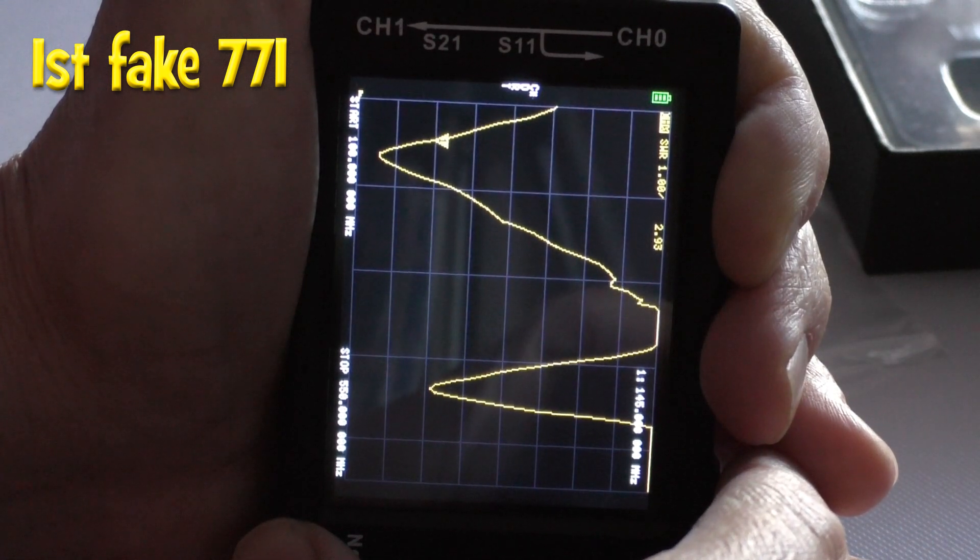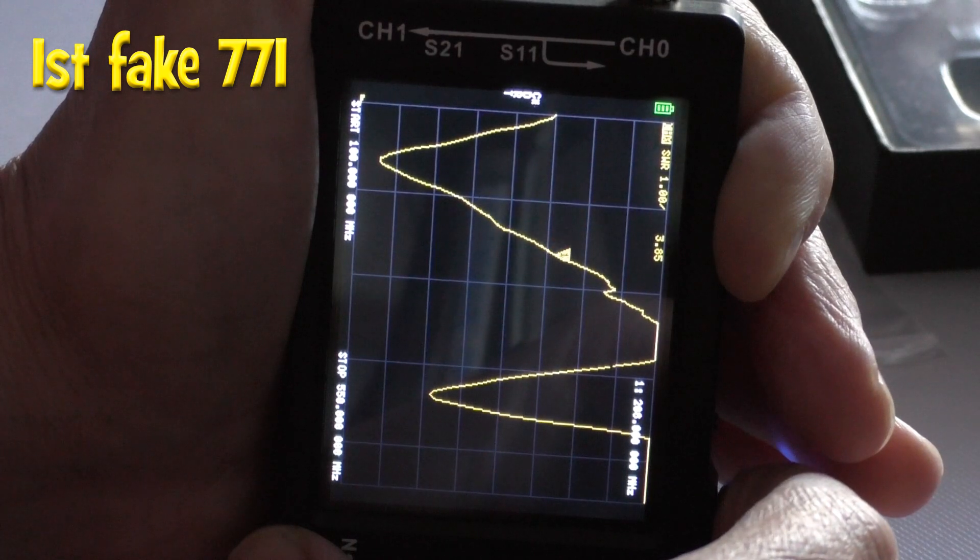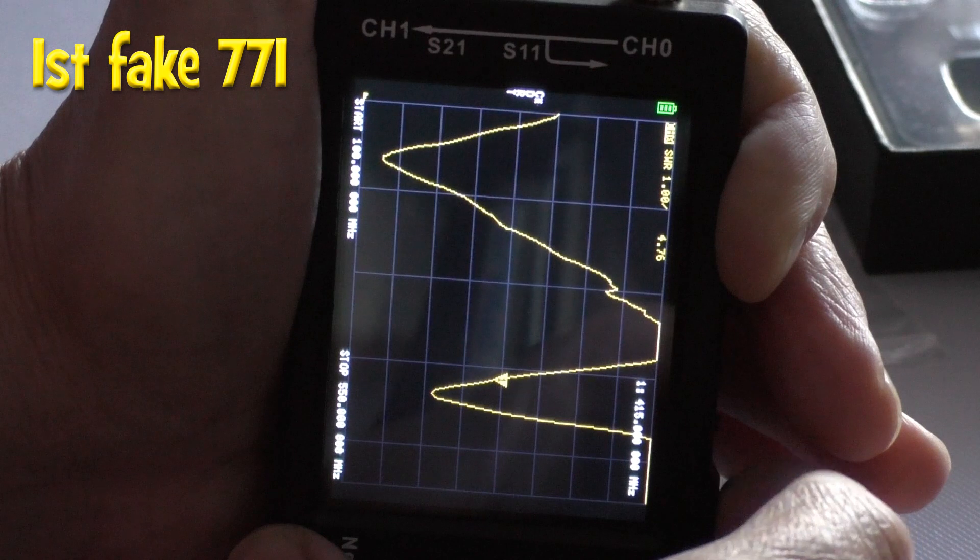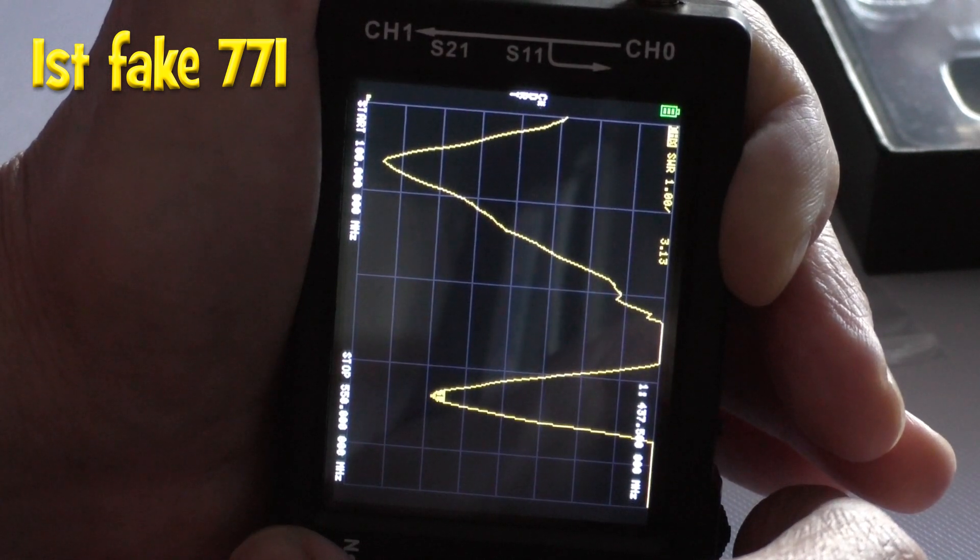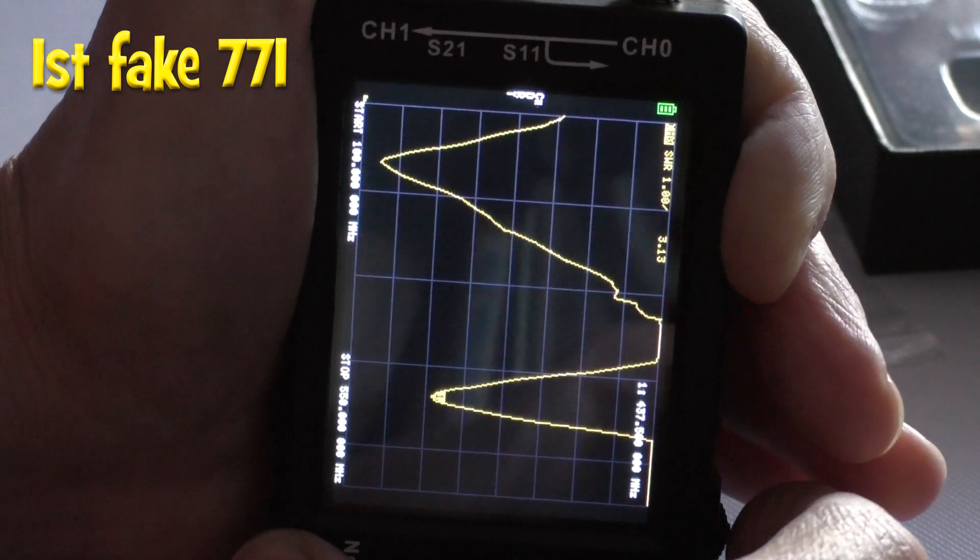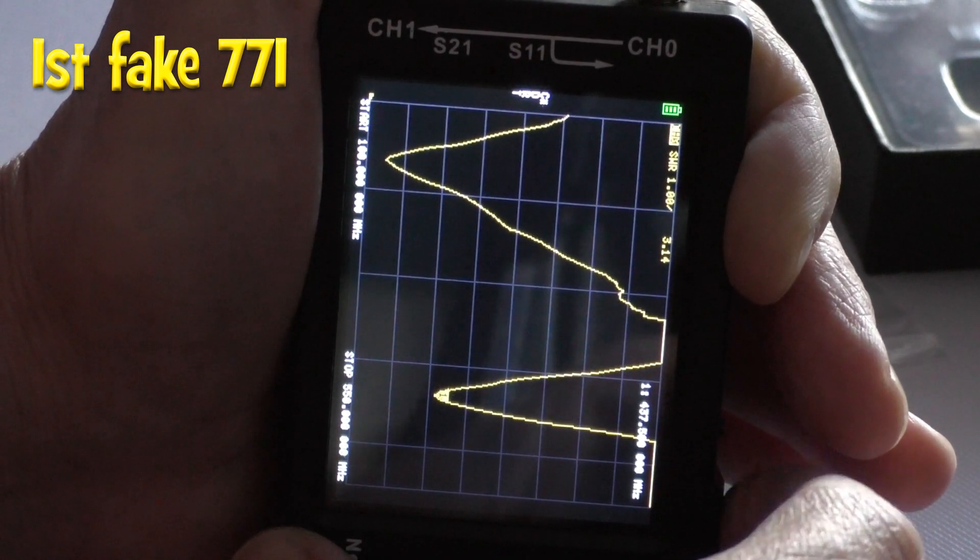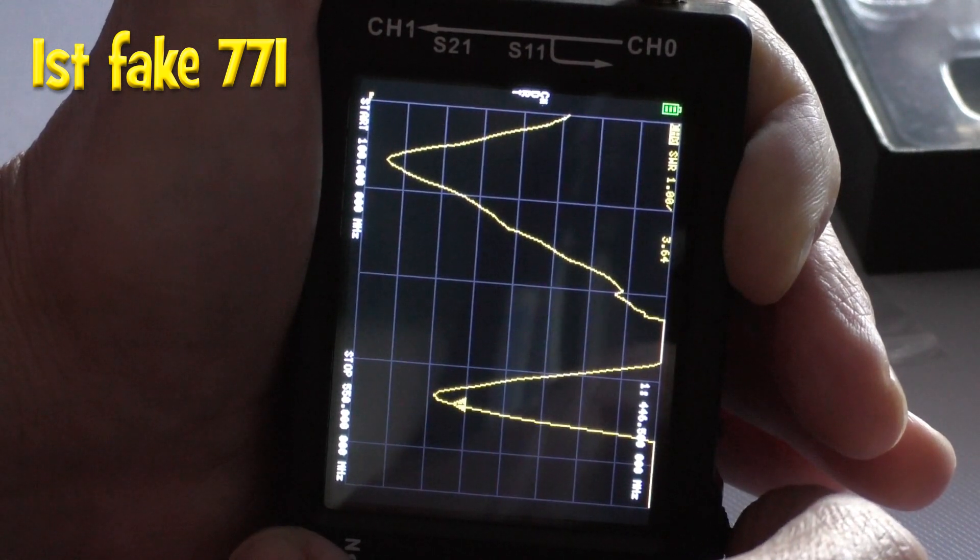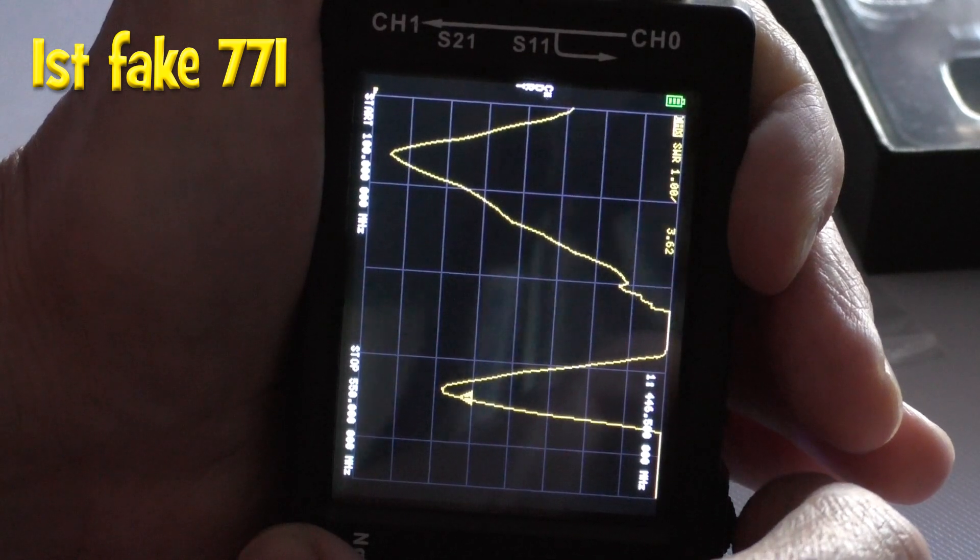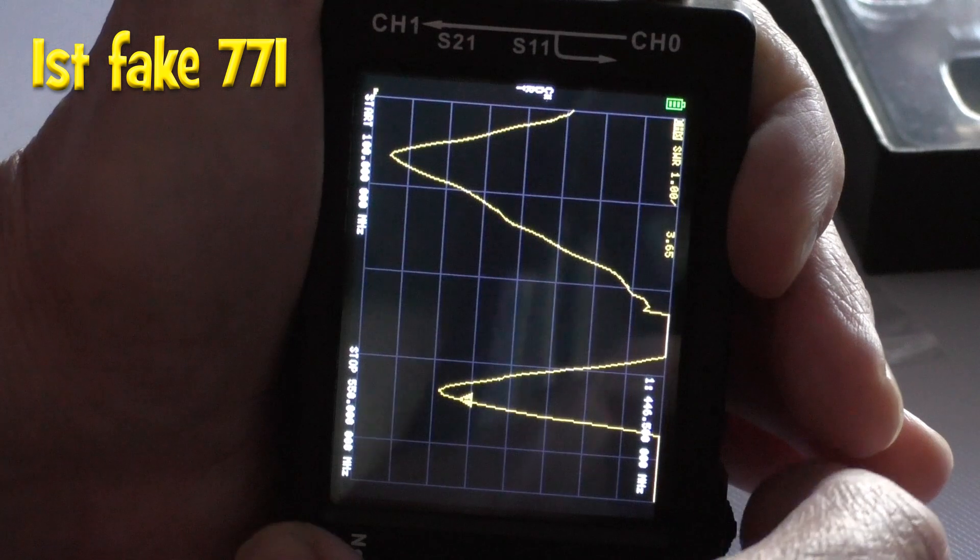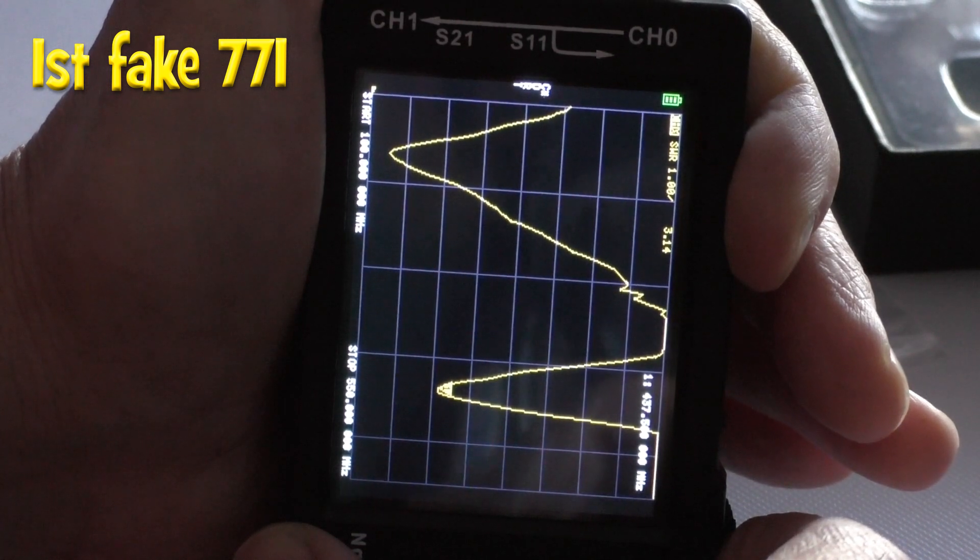Let's go across to the 70 centimeter band. It seems to be worse. Let's go to the bottom part of the peak. 437, that is bang in the middle of the 70 centimeter band, so that's not bad. But look at the SWR, again 3.13. That's too high. I wouldn't be happy with that at all. If I take it up to 446, which is what I would want to be, SWR 3.6. It's better than my first result, but 3.6 is a lot of reflected power back to the radio. That would definitely be in the red.